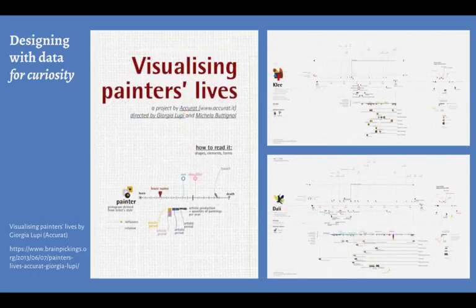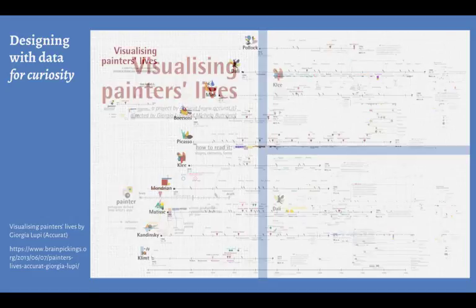So let's zoom in a bit and see some of the details. You can see that they've come up with a different legend or a different way to look at each and every painter. And then for each painter, they've made these intricate looking visualizations or data art pieces where they look at different parts of their life: when was the first painting, when were their most interesting paintings made, what was the quantity, what were the different artistic periods that they belonged to. And this makes the same probably monotonous, slightly serious data set of talking about a painter, talking about art history, much more interesting.